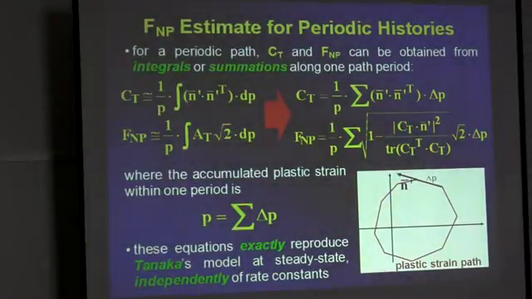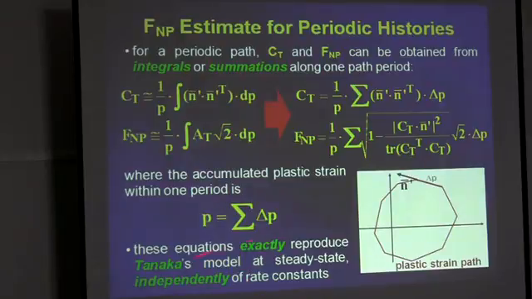And this slide is a very nice one. What we did, we got Tanaka's model and we solved it for periodic history. We integrated it, and actually we could get an integral form for the non-proportionality factor of periodic history. So actually, if it's a polygonal path, like you have a discretized path, it's actually just a very relatively simple summation. And the nice thing about this, first of all, it's considering the plastic strain path, not the stress path, and not the total strain path. So it actually is considered what's the driving force of this hardening, which is the plastic strain.